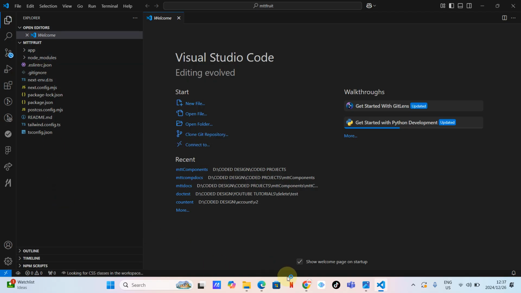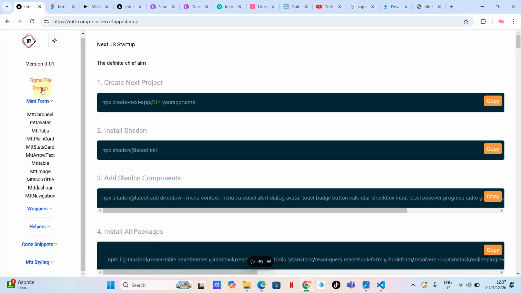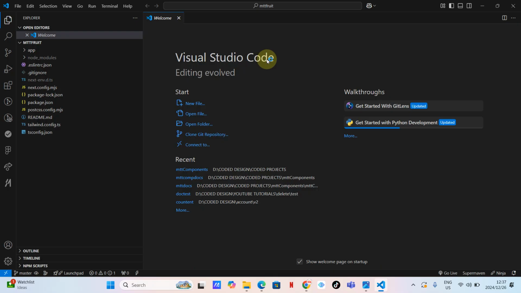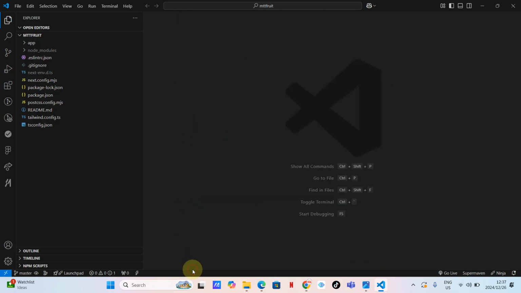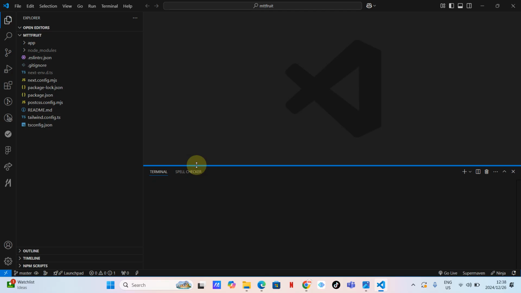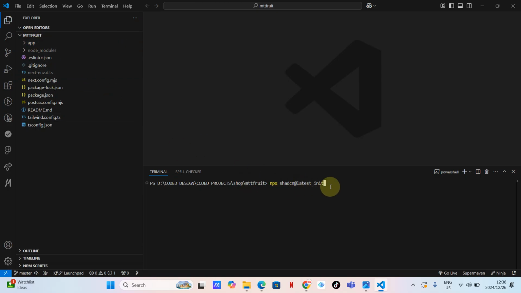Let's go back to the documentation. On setup, as you can see, we are done with step number 1, creating a Next.js folder. Step number 2 is to install shadcn. This library, I've created it in such a way that it makes use of shadcn. So you just come here and copy, and then from there you go to your folder. Make sure you are in the right place. Let's just wait for this terminal. As you can see, guys, this is where I am inside this folder, and then I'm going to install shadcn by pasting.